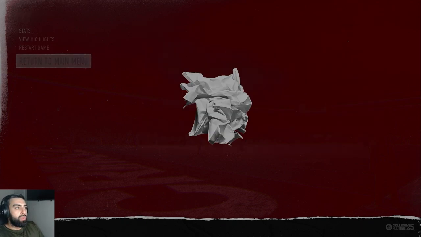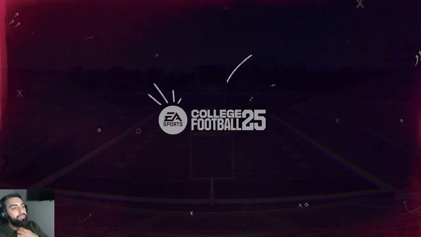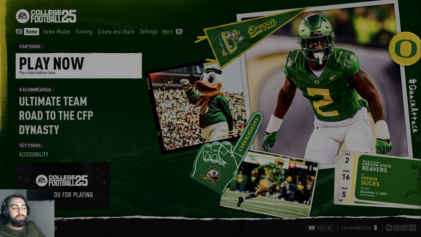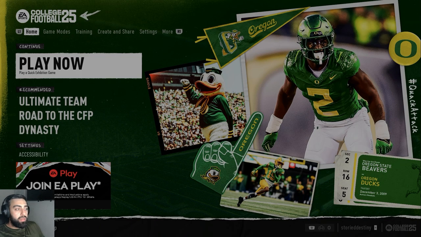So we'll go return to main menu, right? And it goes back. It's saving the profile right there. Unfortunately, I lost my first game. Don't judge me. And in the upcoming videos, please stay tuned. I'll be going through Ultimate Team, Dynasty, Road to Glory. Basically, this is a first impression series. Give everybody an overview of what the game looks like, and give them a feel for how it plays.